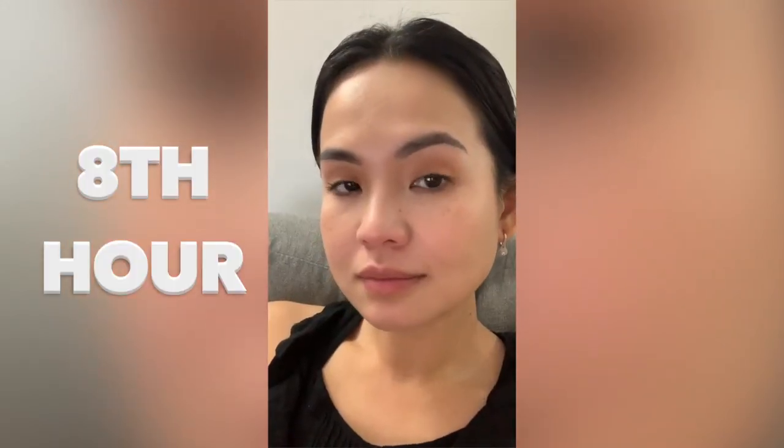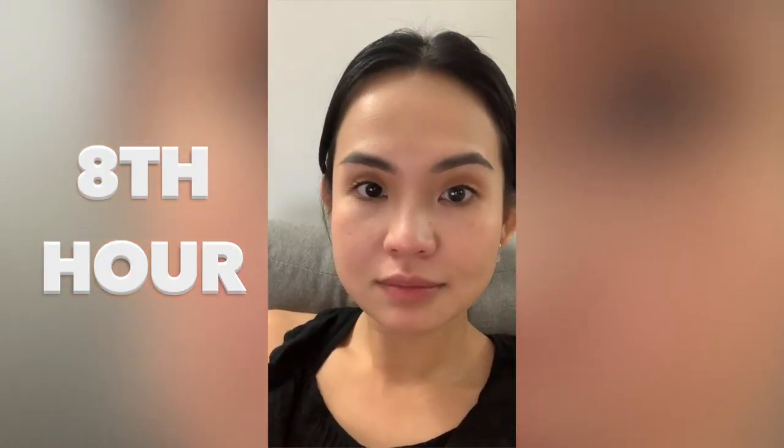On the 8th hour, it thinned out more, but the blurring effect is still there. And my skin looks like it's filtered. And again, the only bad thing that I've noticed is that I don't have any foundation on the side of my nose.